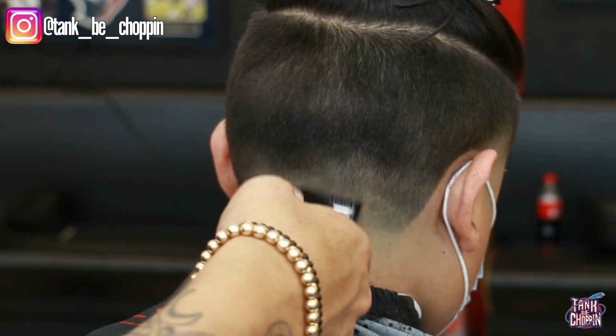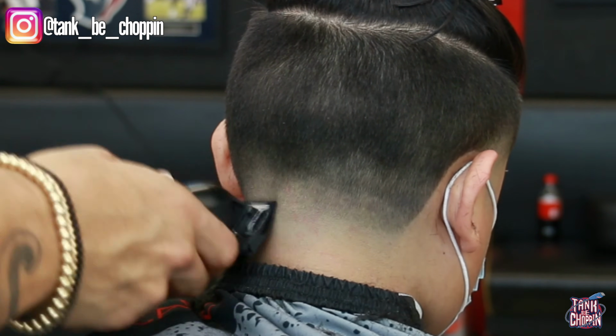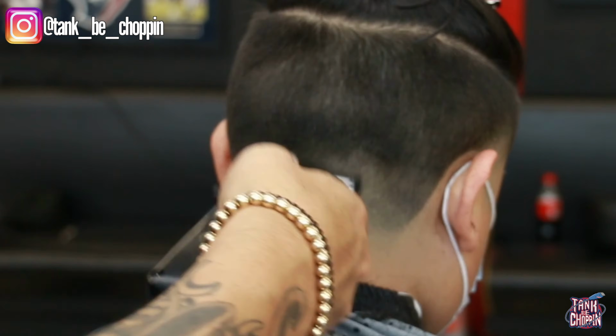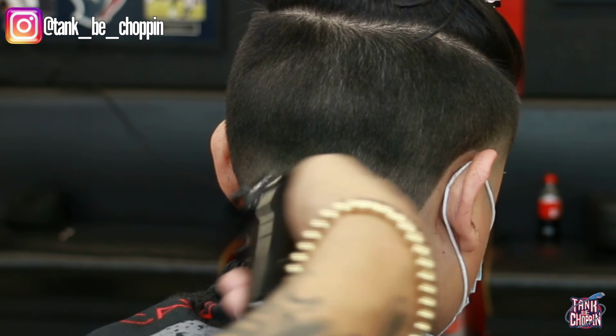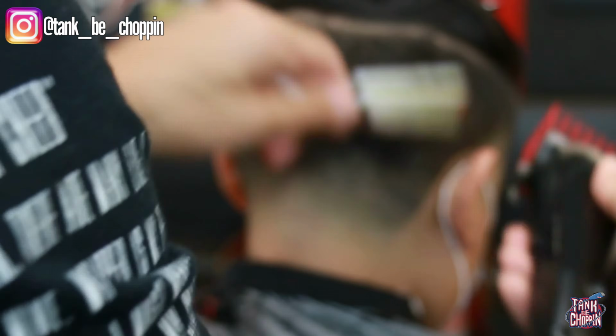So as you can see, that line didn't come out, so here's my 1/16 guard. And like I said guys, I'm just attacking the bottom of that line right there. I started with my lever open, and I'm just adjusting it closed as needed.